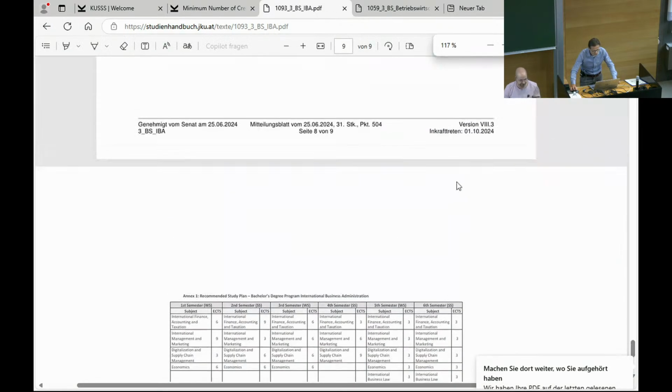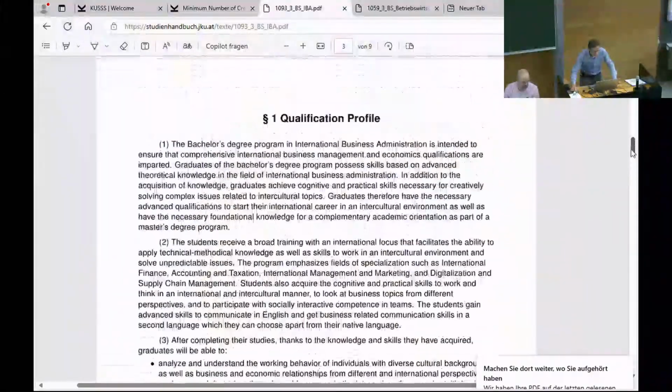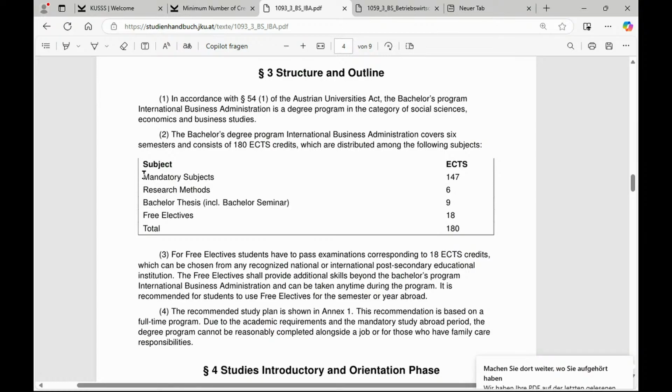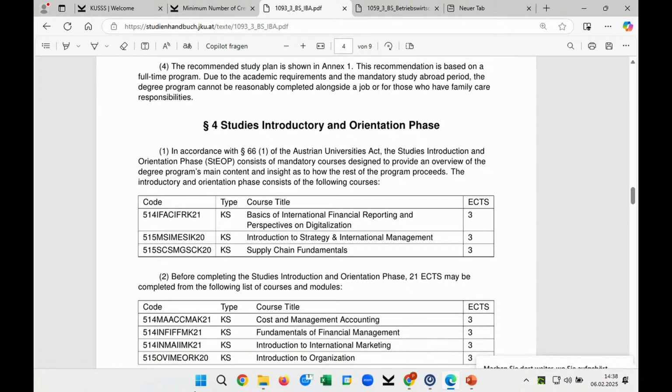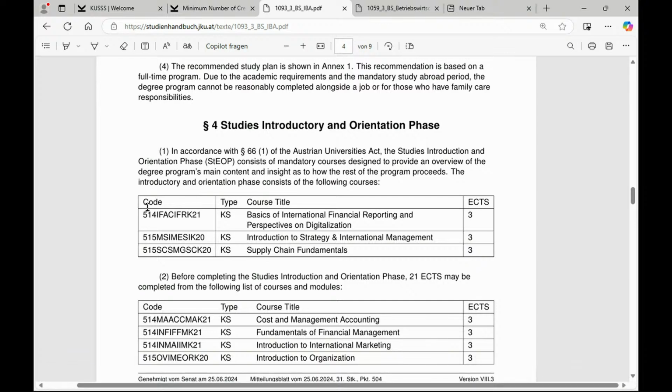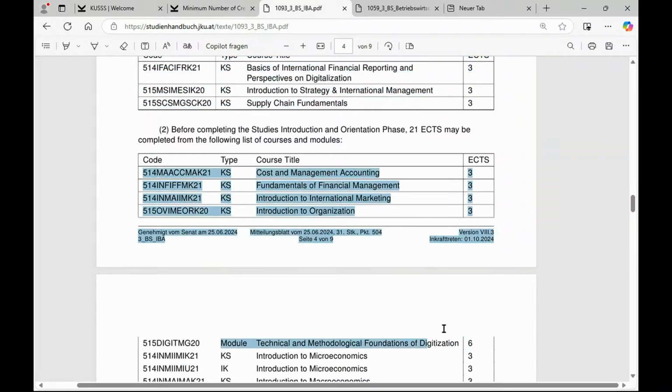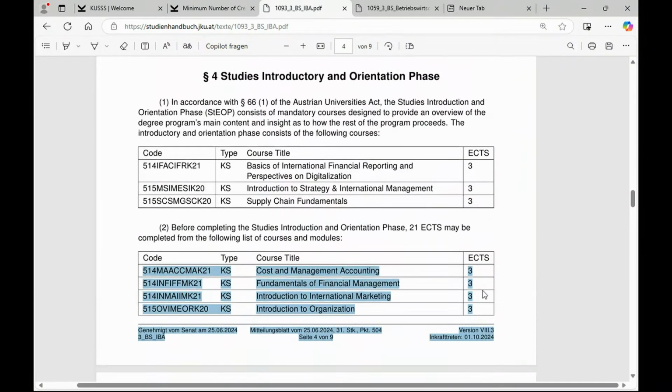Curriculum, remember maybe. No, that was not that. This. What does it say in that case? It can be different curricula, different regulations. In that case it says, yes, you have to do these 3 lectures, and as long as you did not fulfill these 3 lectures, you're allowed to do 21 ECTS of the rest, here a list, and then it's over. You're not allowed to do more. So the information is: keep on this orientation and really do in the beginning what is necessary to finish it.